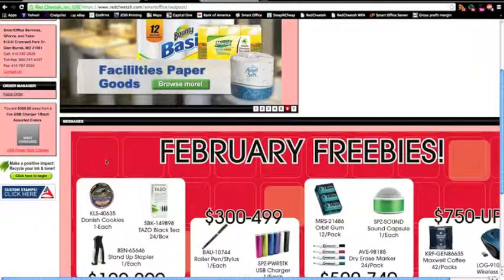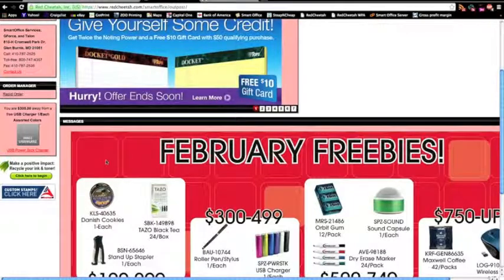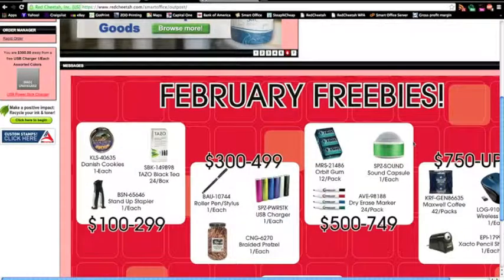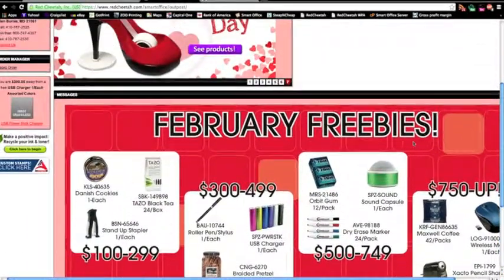You don't have to add it to your cart. You don't have to do any other changes. You make sure that picture is there in that box, and it's on your order. Oh, wow. Those are really cool. There's a lot of different things there. You know, there are a lot of unique items, and this updates every month.